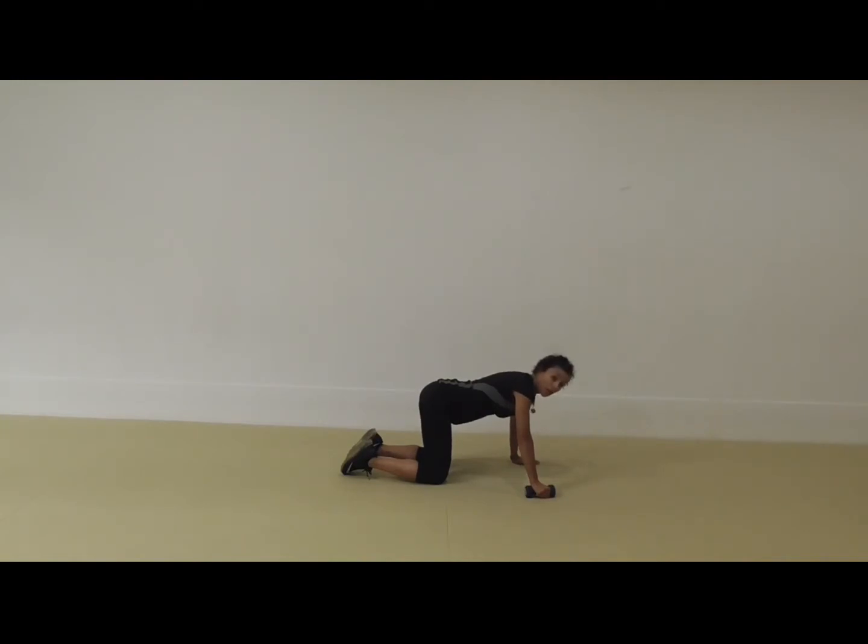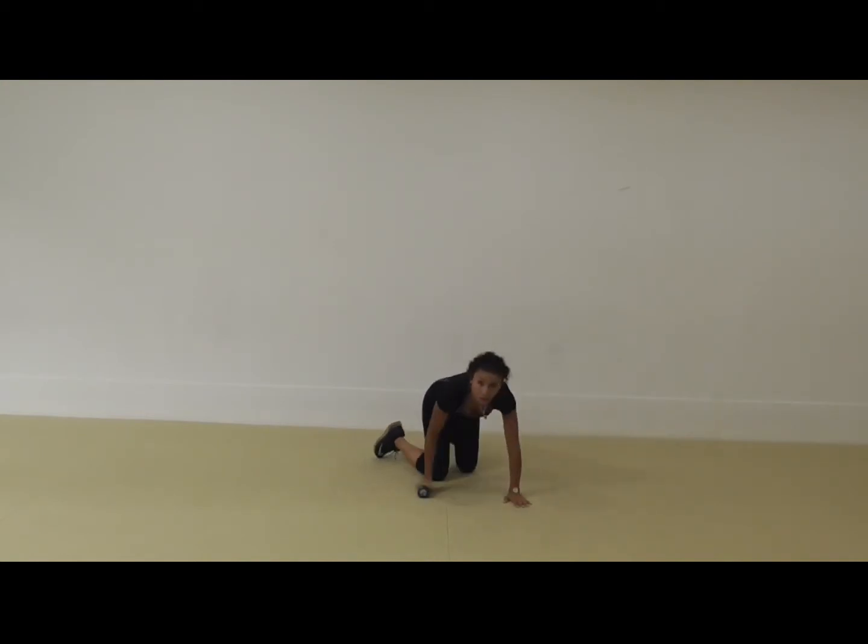Then we're going to do what's called the needle and thread. I'm going to grab the dumbbell and pass it underneath my body and pull it back up to my shoulder. So cross it underneath and pull it up towards my shoulder. I'll show you this direction so you can see what I'm doing. The dumbbell goes underneath, nose to the floor, and then bring the elbow up high, dumbbell next to the shoulder.